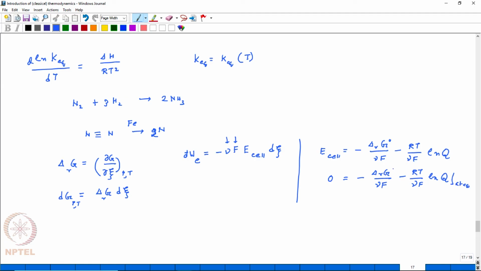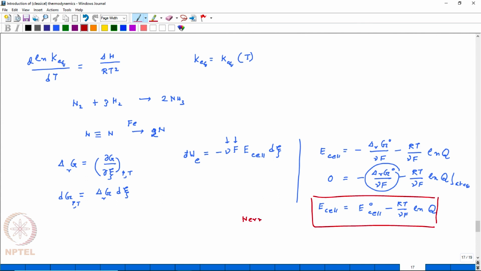So this constant is something like an equilibrium constant, but we write it for the cell reaction, so it is the equilibrium constant divided by nu F. We usually use the notation E0 cell, which is the standard electromotive force of the electrochemical cell when everything is in standard condition, minus RT by nu F ln Q, where Q is the reaction quotient, and this equation we call the Nernst equation.